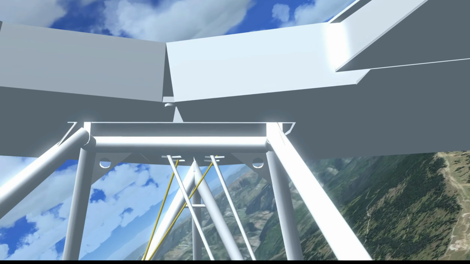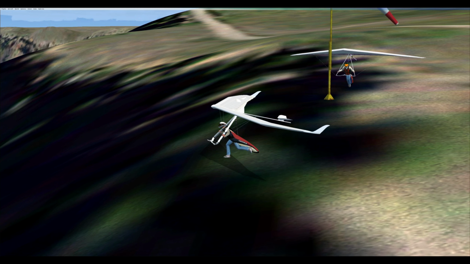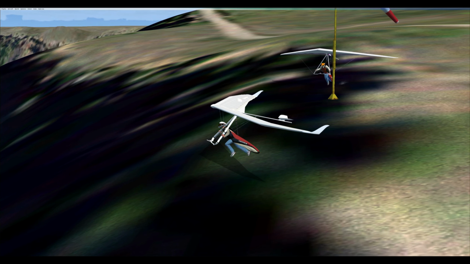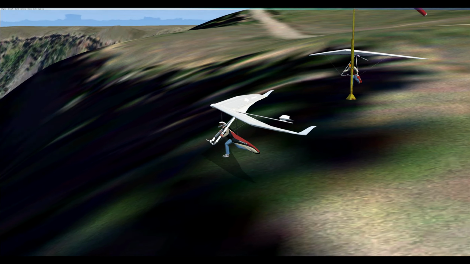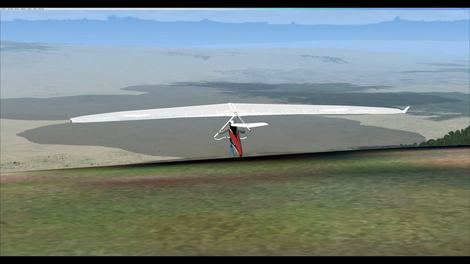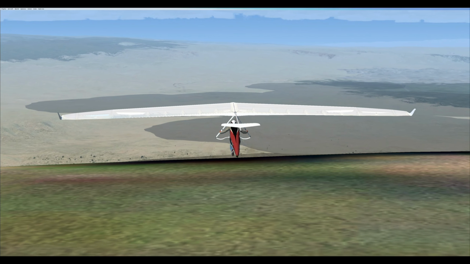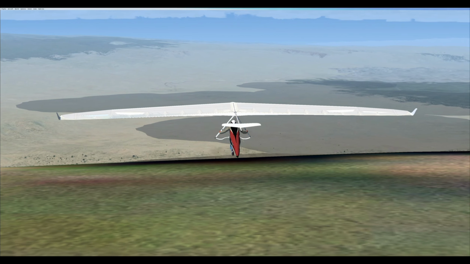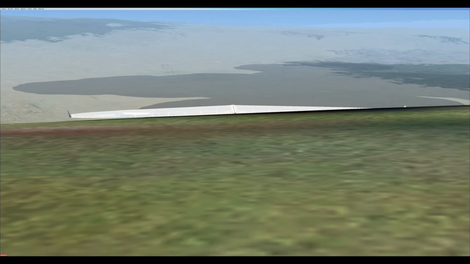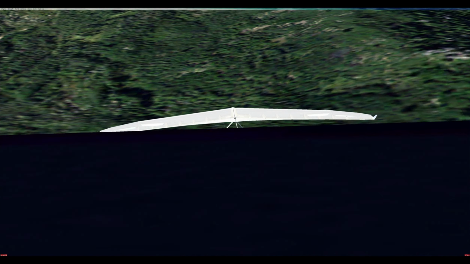We needed to add the ability to actually launch the gliders, because in their native format, as soon as you started the sim and you were in the glider, it just started moving. So you had to be positioned exactly on launch and exactly ready to go in exactly the right conditions, because the glider was just going to take off as soon as you spawned into the system. And that was completely unrealistic and very frustrating.